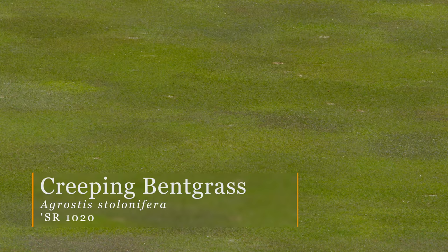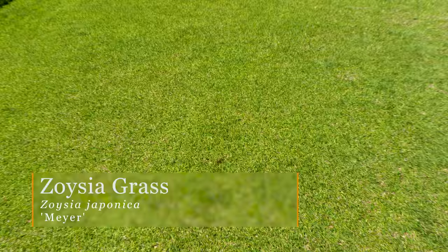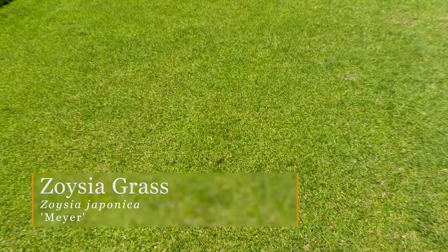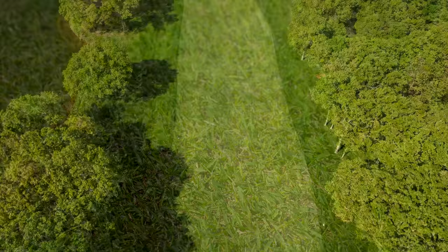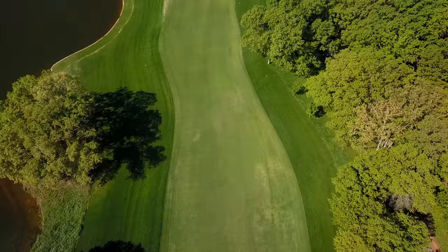I'm hoping for some good weather for the next month so we can green everything up. We've got rye grass in the rough areas. What are your greens and fairways consisting of? Our greens are SR1020 bentgrass — they're green usually year round, growing from March or April until about mid-November or December. Our fairways are Meyer zoysia, very similar to Bermuda as far as season, but it greens up a little quicker. If you mow them a little shorter, you see more of that green growth near the ground.